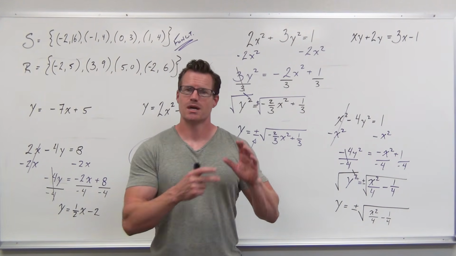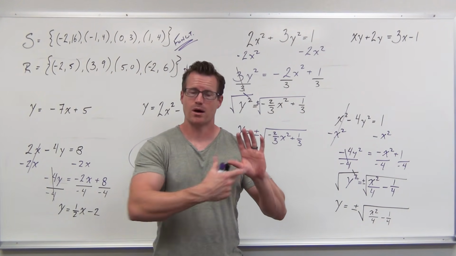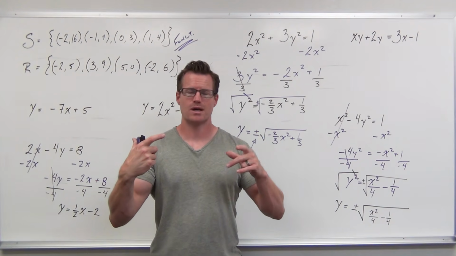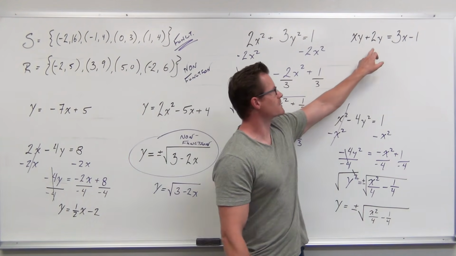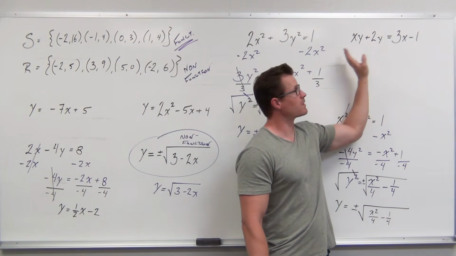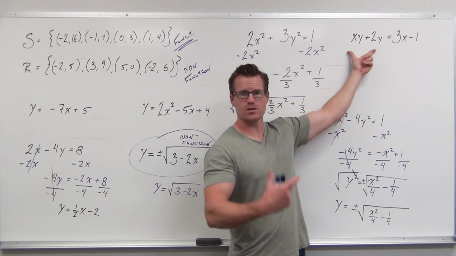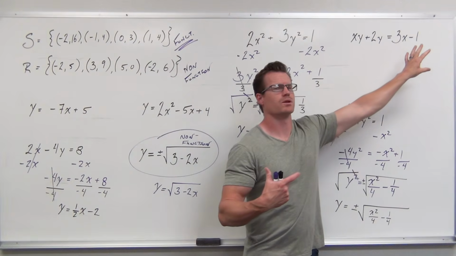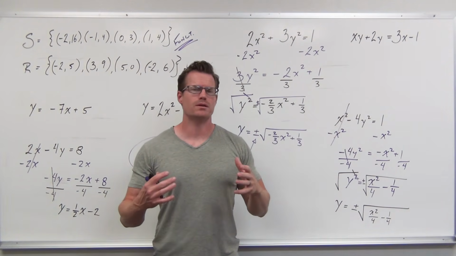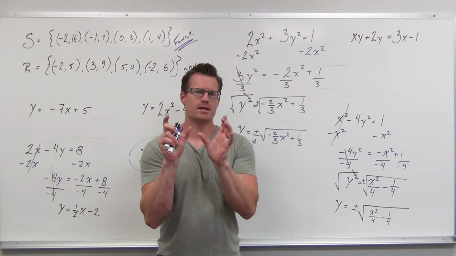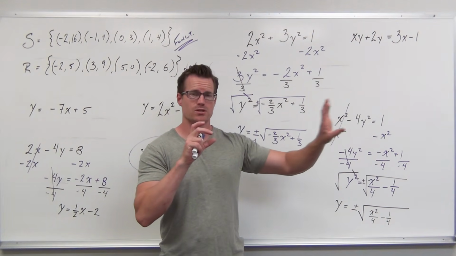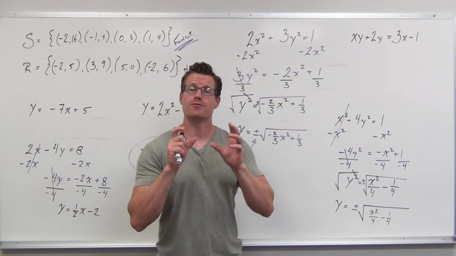What I need you to do is get all of your terms with y on one side, get all of your terms without y on the other side. And that's set up right here. This has a y, this has a y, and these 2 terms don't. So out of the 4 terms, the 2 that have y's are already grouped, the 2 that don't are already grouped. Now, why would we want to do that? Well, if you group all the terms that have y's and all the terms that don't have y's are on the other side of the equation, you can factor it.